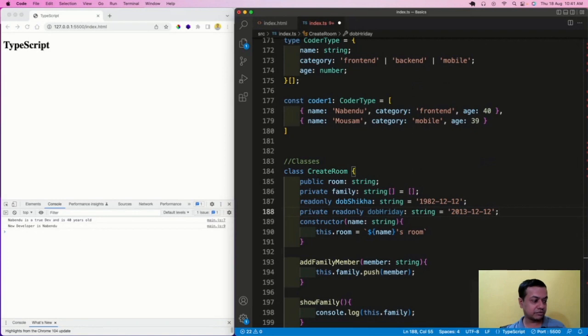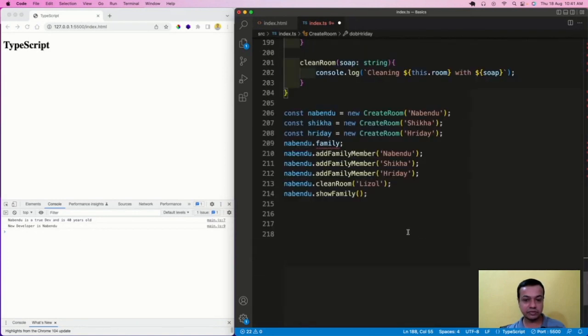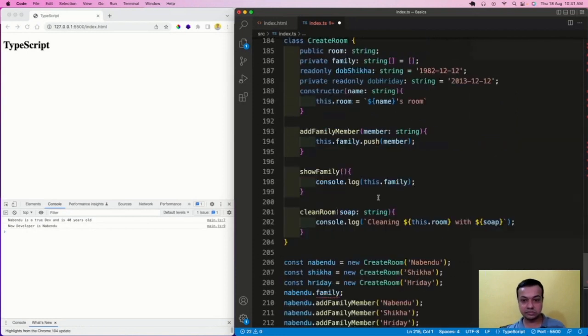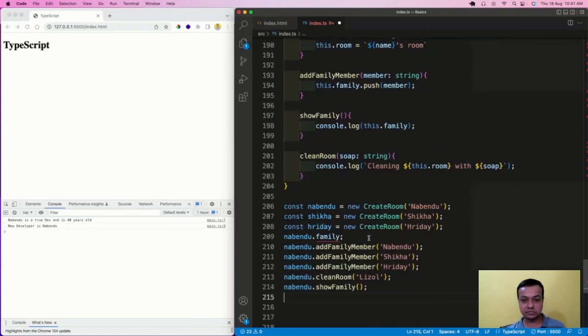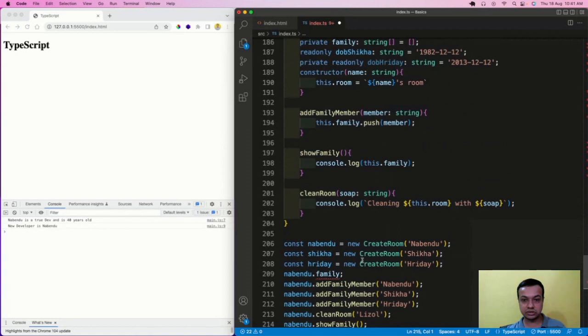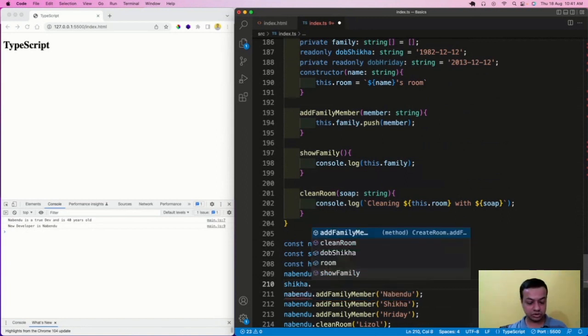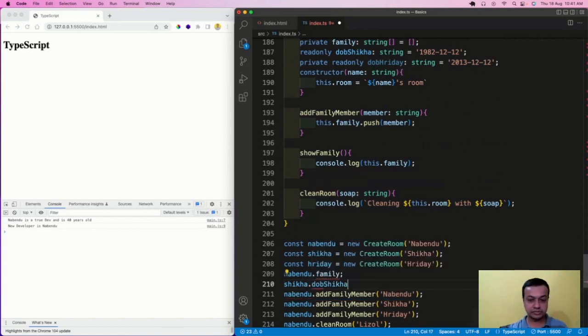So let us see what that means. If I come here and do, maybe I'll do it here, dot dob. See, it is allowing me to access it from the outside also.